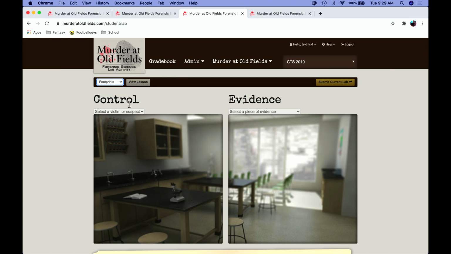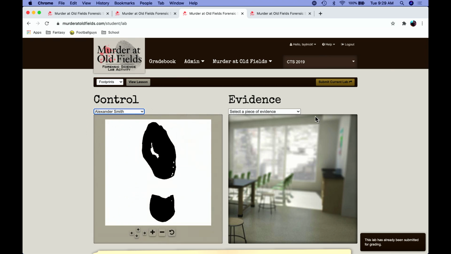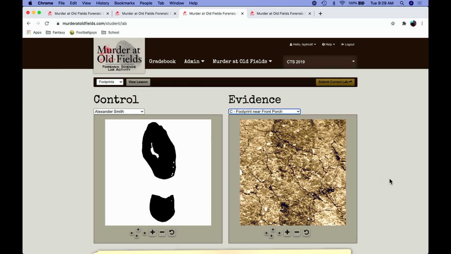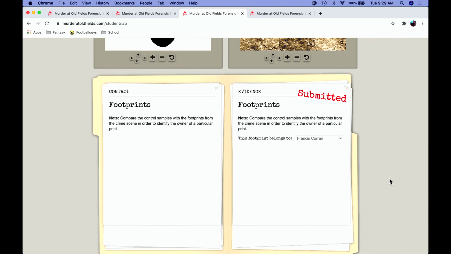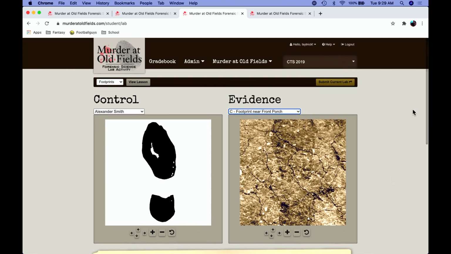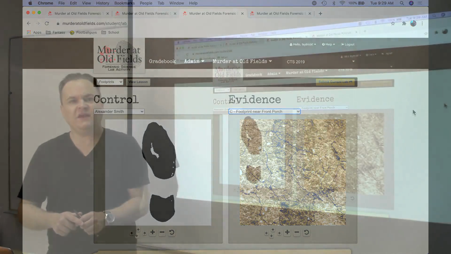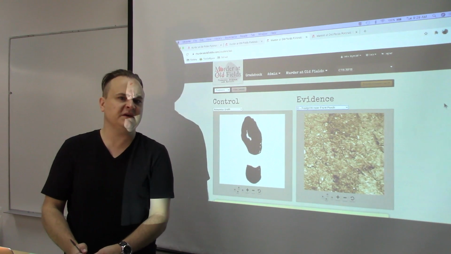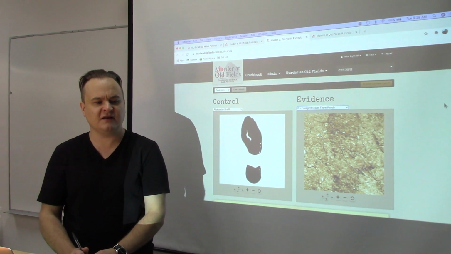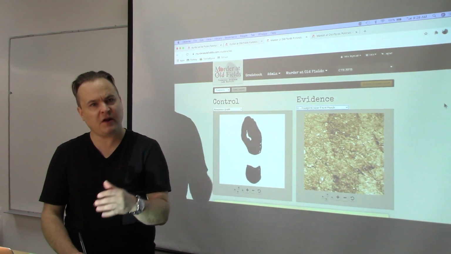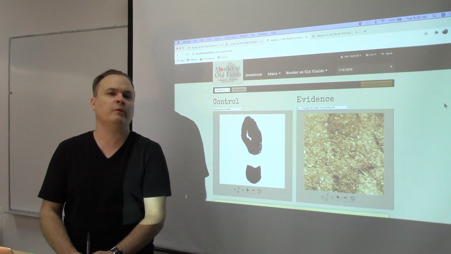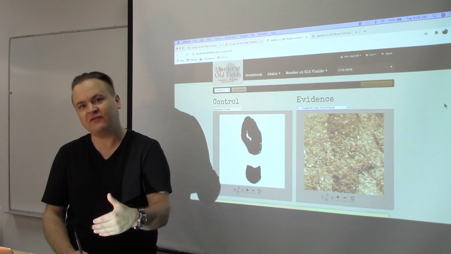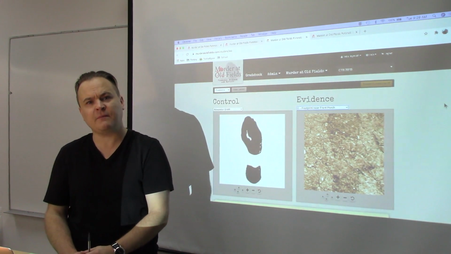You will pick footprints, and you will have all of your controls and all of your evidence. And you will have to match them, right? And then once you match them, you will submit it for whose footprint is where. And if you find footprints in parts of the house when you map it out, in rooms where they shouldn't theoretically be, although at this point you probably have a very good idea of who the murderer was, does this foot imprint evidence help further your case against that person?